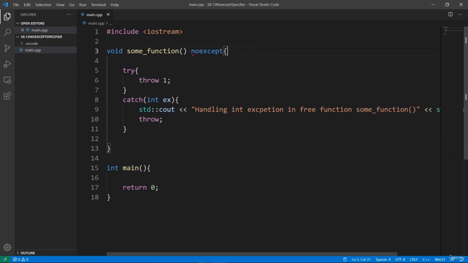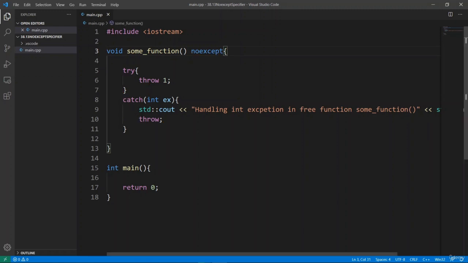This is the syntax to do that. You say noexcept exactly like you see here, and this is going to show up after the parameter list. This is how we do this. And inside, we're going to set up a simple exception that we are trying to propagate out of this function by rethrowing it in our catch block here. This is what we are doing.